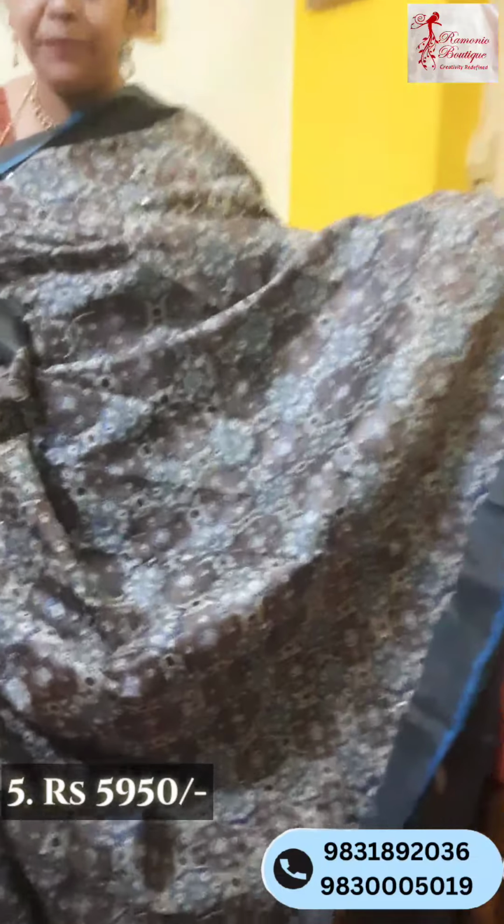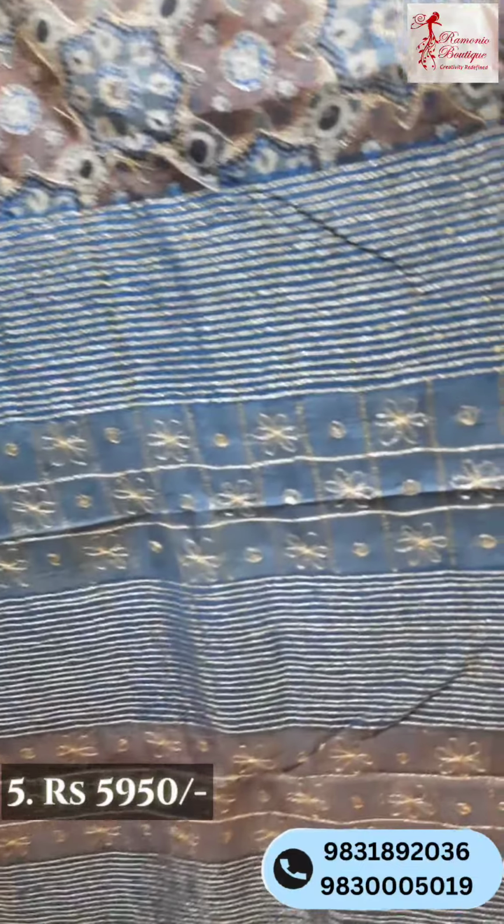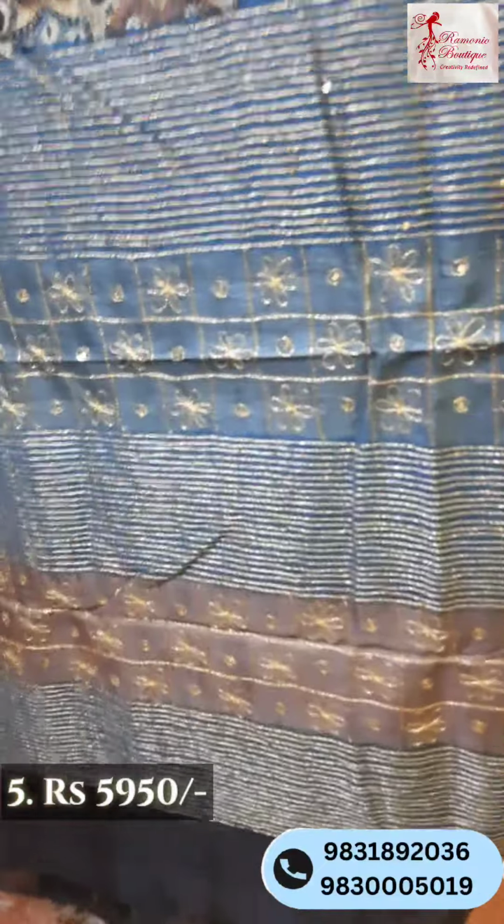Zari check tassar. This is a zari check tassar. Beautiful one. And this is the achal portion. Just see, so nice. This is the achal portion. Hand ari work we have done.